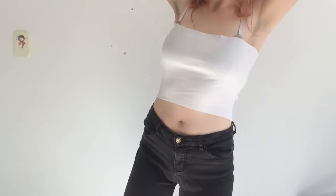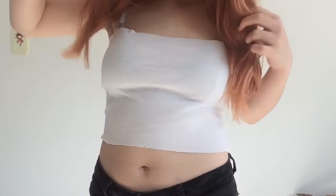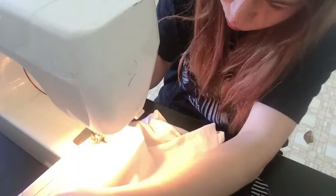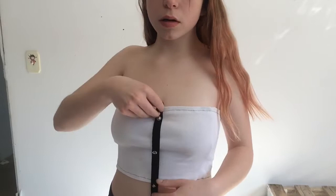I tried on the shirt to make sure I liked it and it looked good. You can leave the shirt like this if you want, but like I said I'm a bit of an overachiever, so I sewed up the seams on the top and the bottom of the shirt to prevent any fraying. I decided to sew with red thread just so it wasn't so plain. I thought it looked good but felt it was still missing something. I had a leftover piece of black fabric with buttons from the shirt I DIYed earlier and decided it would look good on the tube top. Unfortunately my camera died and I didn't get a video of putting the black piece on, but I just sewed it on by hand.